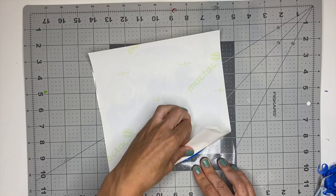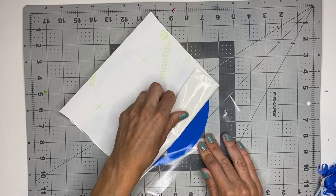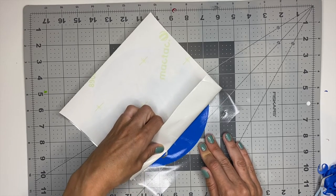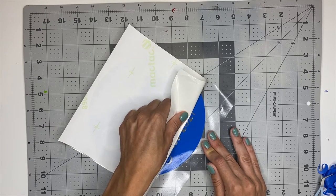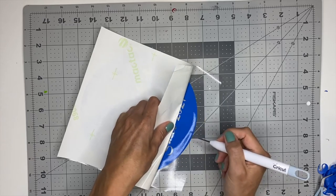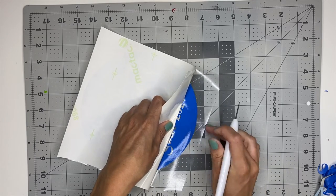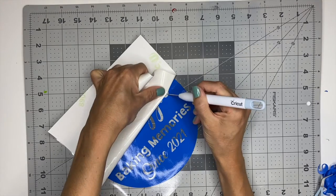I am not using my favorite vinyl, just some old stuff I had laying around, and I find the backing paper likes to separate and sometimes you'll end up with a few pieces stuck to the vinyl. So I'm doing this very slowly and trying to make sure I don't lose any pieces. Folding the paper right back helps. I also have my weeding pick on hand to help if I need it.